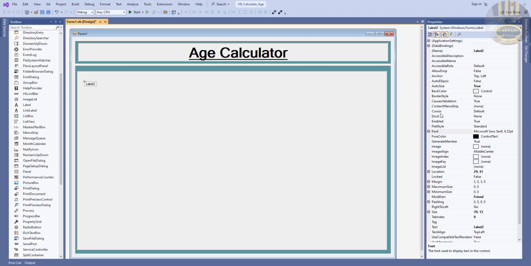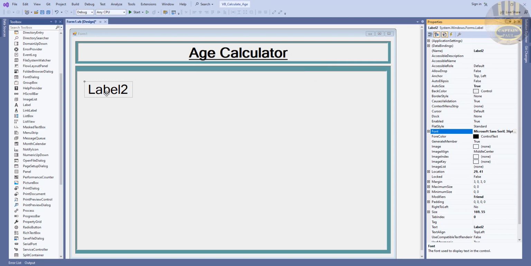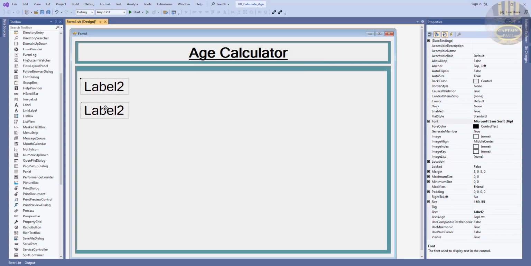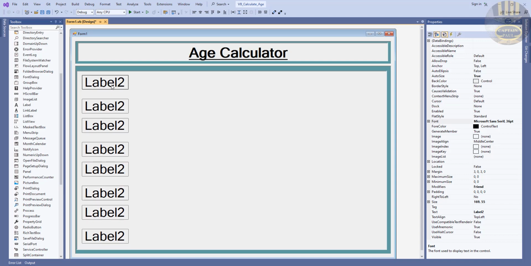All right, I've added another label. This very label, I'm going to change that to, let's make that maybe about 36. Right. Now hold on to the control, click and drag. We have 2, we have 4, and I need 4 more right there. And that's it. So take it all up.